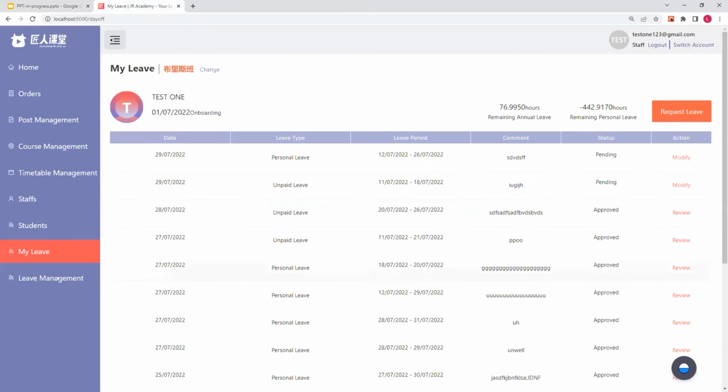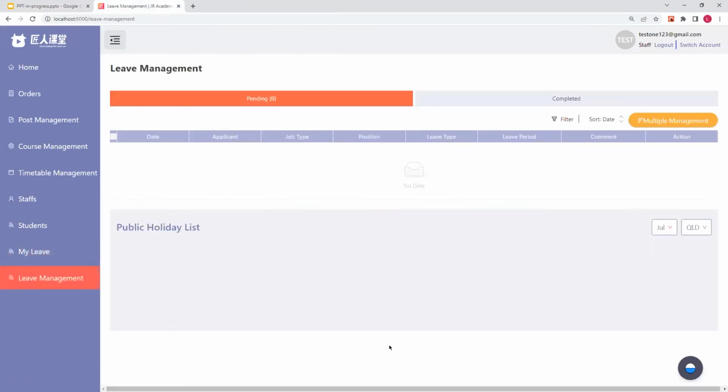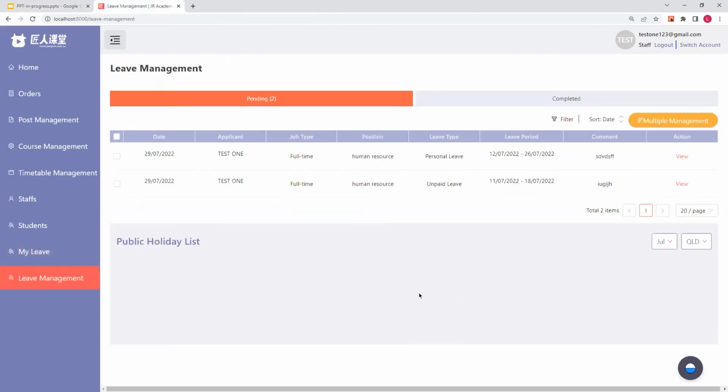In this leave management, this page was for human resource staff, and of course we'll have a validation in the backend. So only the HR staff are able to see this page, but not every single user. And then those are the two leave requests I just created.